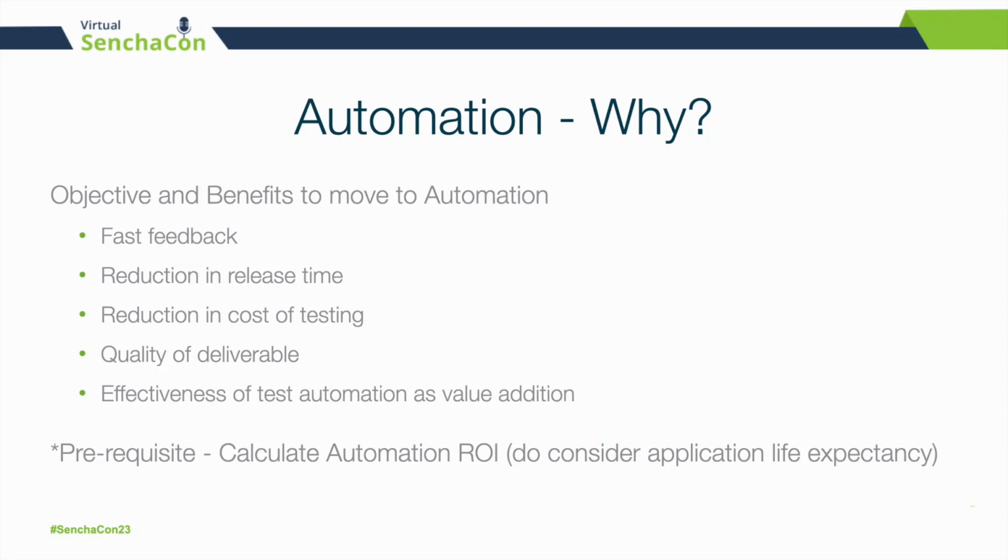And the important thing when we are considering automation is to do a proper automation ROI. The initial cost of automation is very high, say during the setup, building the framework, building the first set of test scripts. Yeah, the cost is very high, but in the long run, the costs are negligible.